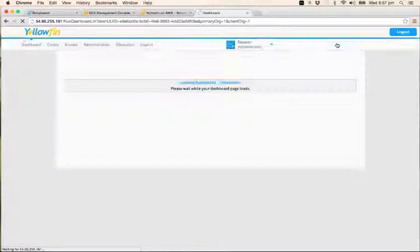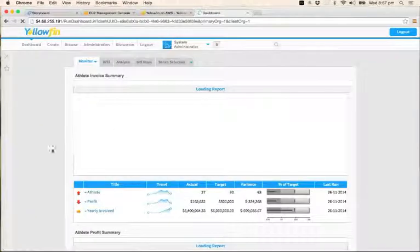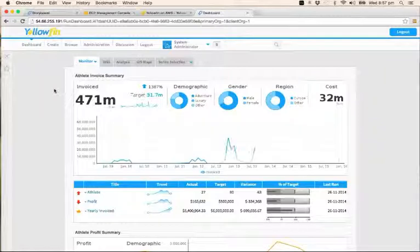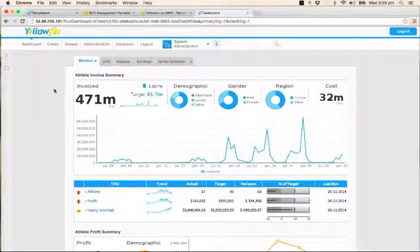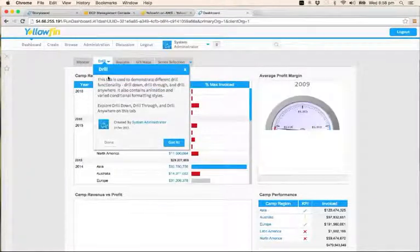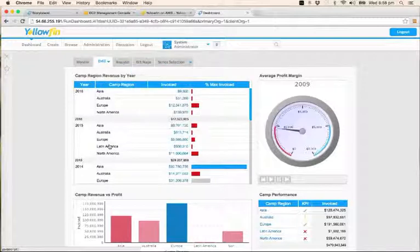So this is a fresh instance, and we are using, oh, here we go. Alrighty, and so now we have Yellowfin up and running. So just a few little things that we want you to know about this instance is we have included, because again it's for first-time users, the little help guides. So when you do go onto a dashboard for the first time, you are going to get a little bit of the tour of what it means and how to use that. So you might want to turn those off the first time that you use it.